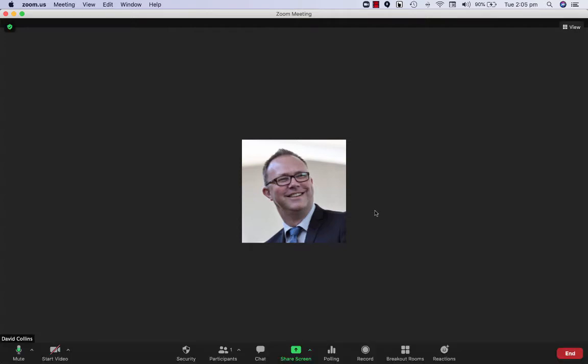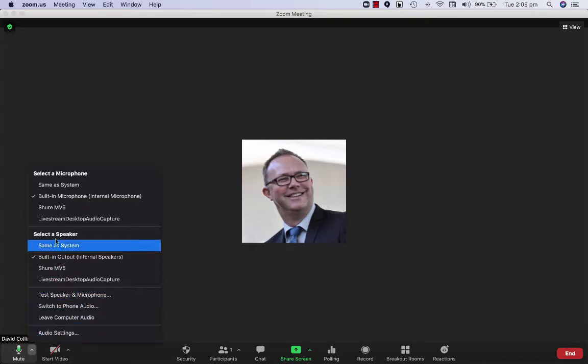So here I am, I'm in Zoom, and it's starting to work for me. At this point in time, it's automatically unmuted my microphone. So right down here in the bottom left corner is the control for the mic. The little arrow that points up does give me a lot of different options to work through here. And if I'm having any problems with sound, I often go to the test speaker and microphone. But I have a few things selected here, set up so that I can work from there. If you're using headphones, it may pop up extra options. I have a few extra sound options as well.